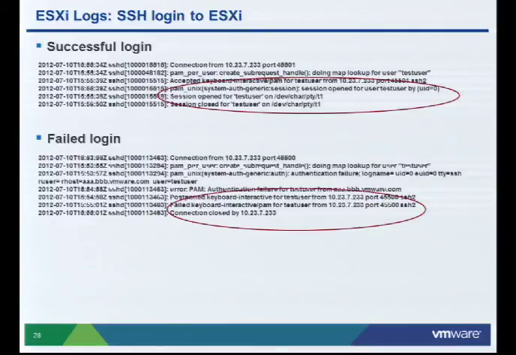From a security standpoint, it's bad because even though you have the logging going on, if you reboot your host, your logs get wiped out, you lose that accountability. You can no longer go to your logs, and not only from a security standpoint, but from a troubleshooting standpoint. So you want to pay attention. You can go in and change the location of your logs, just simply point them to a different data store. You just want to pay attention to where your logs are located. Make sure they're on persistent storage.